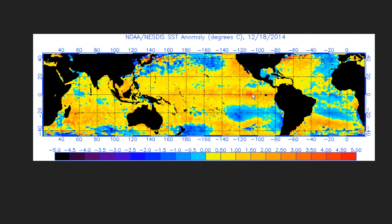If this was a major El Nino, you would see pure red in a triangle going just like this here. We're nowhere close to that. This is more indicative of what they call a Modoki El Nino, an El Nino sort of, but not really. You got like maybe half to 1 degree anomalies averaging here in the Nino 3.4 region, and the atmosphere and everything sort of seems to support that.